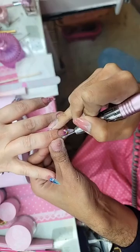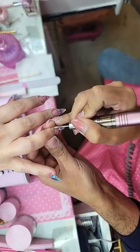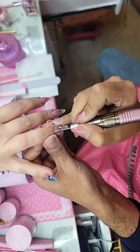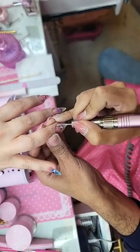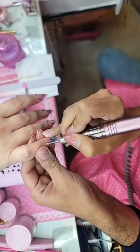So razor clear is the best thing to use to encapsulate? I like working with razor clear because it dries faster, so I don't have to wait so long for the polymerization process. I like how quick these are styled and on. And literally, we just put Queen Hard Gel Top Coat on top, and she's done. She's ready to go for, like, how long did you go last time?